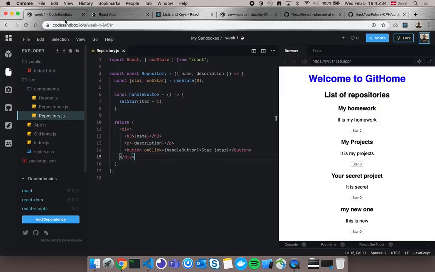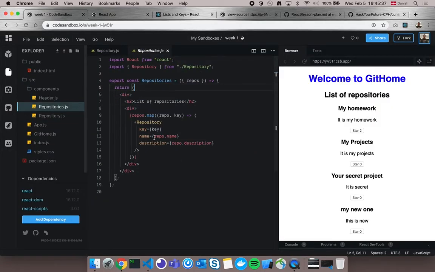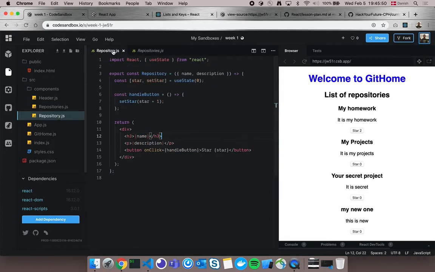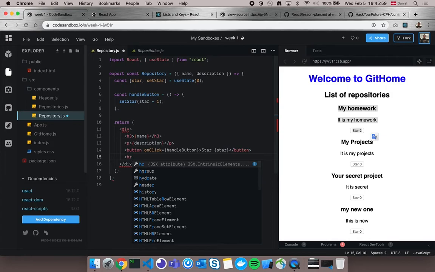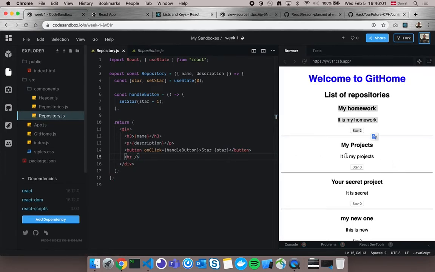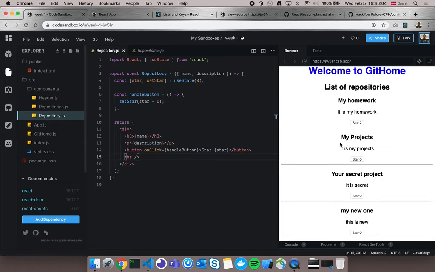So now, for instance, before we had the map here and printing each component here. So if we want to add something to it, as I said before, it's a bit dangerous because we are actually touching here, so we might break the parent. And this way gives us freedom to now change whatever we want on the repository, and it just gets duplicated everywhere. So now let's say we want a bar at the end of each one of them. And there you go. We change the component and it gets replicated everywhere. So it's really, really reusable. And that's basically what React also is about, is reusability.